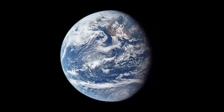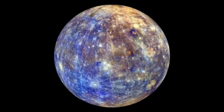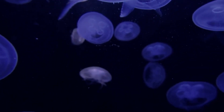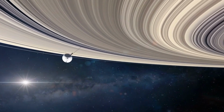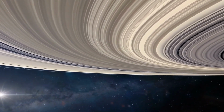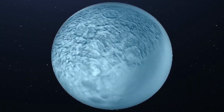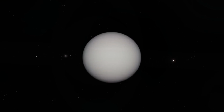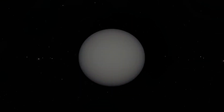Mercury, the planet closest to the sun, orbits at an average distance of 36 million miles. Mercury has been studied by many spacecraft throughout the years, but NASA's Messenger spacecraft was the first to orbit the planet. Images showed the surface covered in craters of all sizes and massive asteroid impact sites like the Van Eyck crater, which is 168 miles in diameter, and the Caloris Basin, which is 960 miles in diameter with mountains at the outer rim 1.2 miles high.